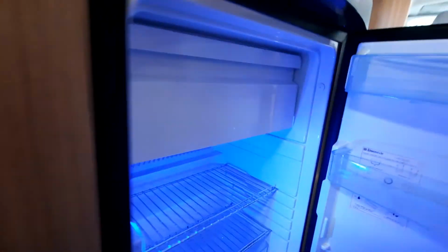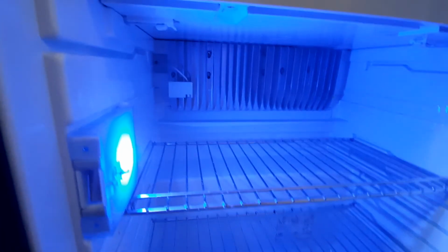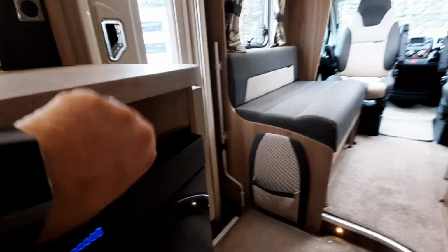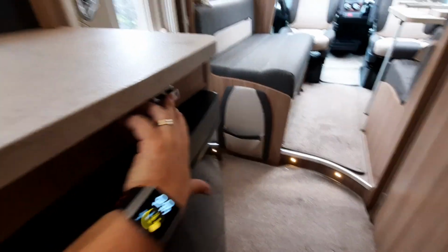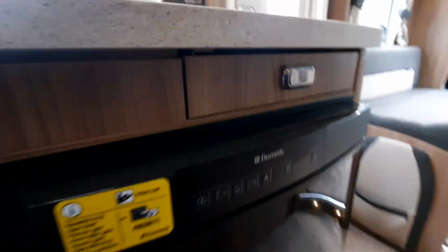The unit lights up, and in here we have got your freezer compartment and your area for the fridge. Above that we've got a little utensil drawer that slides out as well, and to turn the unit off, press and hold and the lights will go off.